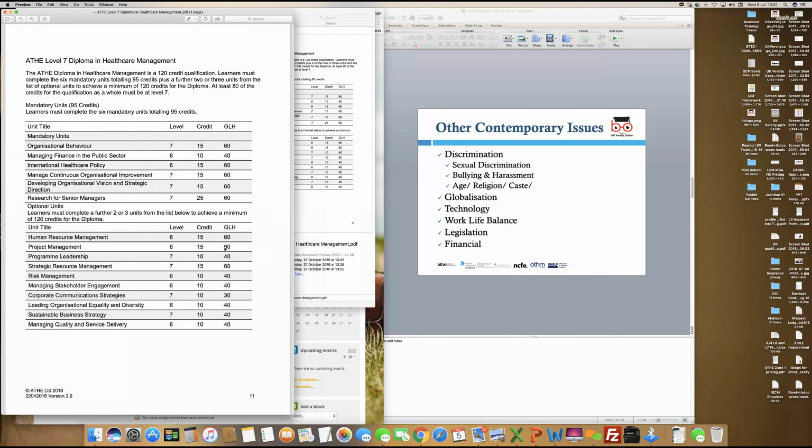So essentially what I want to do is, I know we have started the research unit for which you are drawing up the proposal. We have completed today the human resources management. And then what we are looking at doing is picking up project management as a unit. You have already done risk management in your previous college.